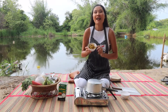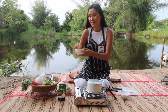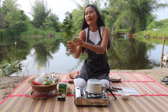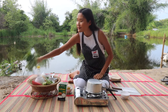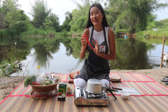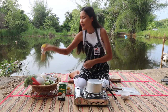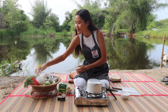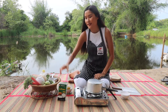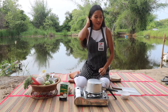From my previous video I showed you guys how to make green curry paste. We also have fresh green peppercorn, sweet Thai basil, red pepper — just for some nice color and good decoration for our green curry — some chicken. I use chicken tenderloin and fish sauce, coconut sugar, coconut milk, and some water.